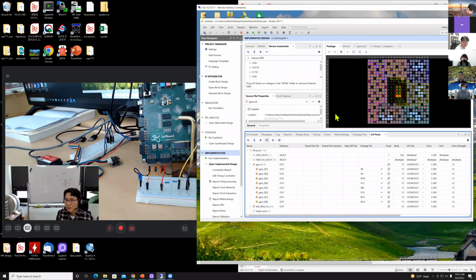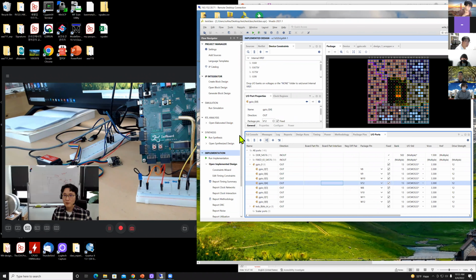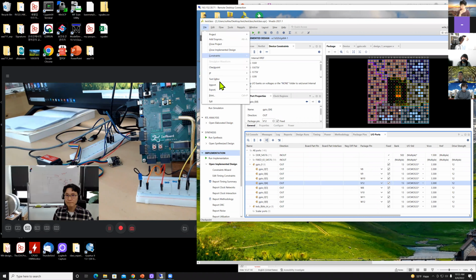The IO device is connected to W12 Zynq pin, GPIO 1, W11, and so on, as we defined in the constraint file. So implementation is done, hardware is generated. What you have to do is export hardware.